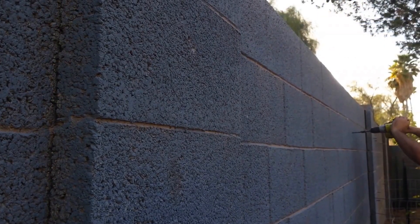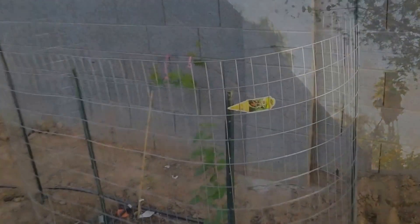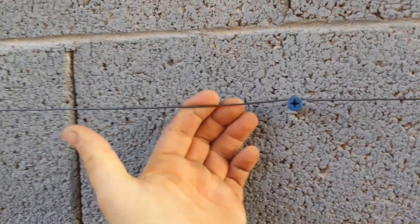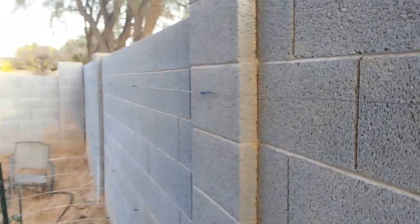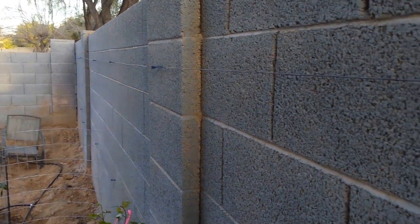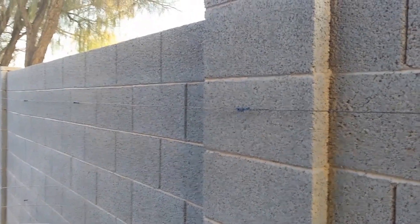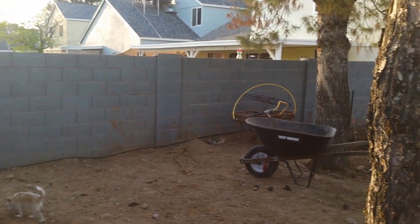I've also worked on the trellis for these vines. I've taken this vine off its stake and tied it to wires I've put in the wall so it can be trained along the wires as it grows, trellising off both ways down this wall. It's just some concrete screws — I had to drill through the block and put the screws in, and then this is just baling wire, rebar tie wire — stretch it along and wrap it around the screws. I've used this before on projects in San Diego and it works really well, with a whole passion fruit vine hanging off it, as well as a spot for a grape vine. I'm going to get another drill bit since I burned out the one I had drilling all these holes through the block, and finish off another trellis on that wall over there tomorrow.